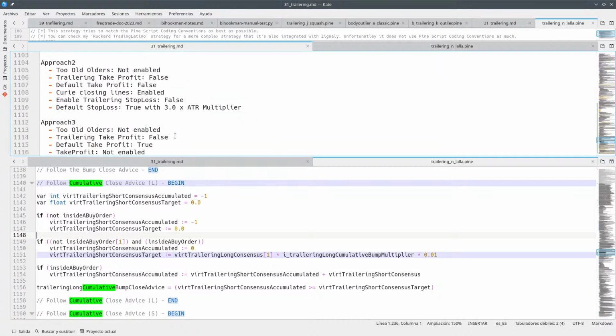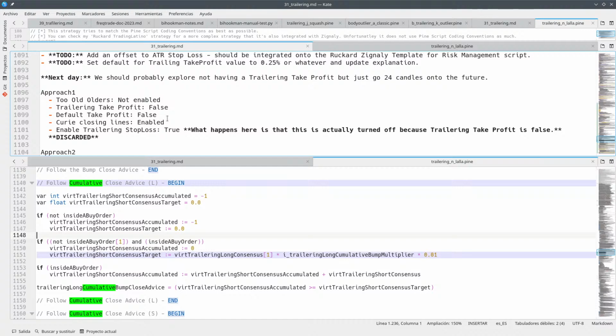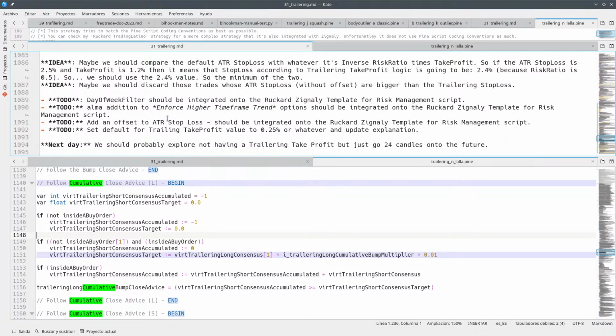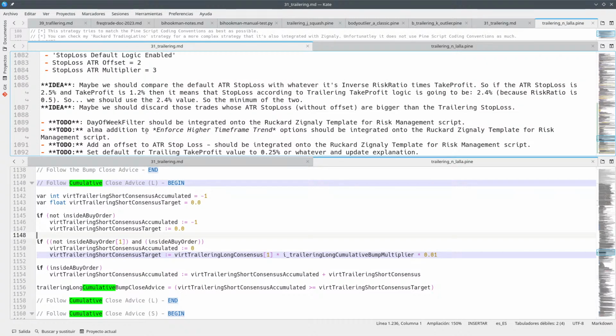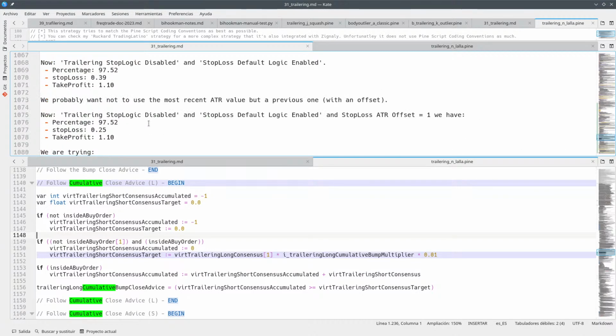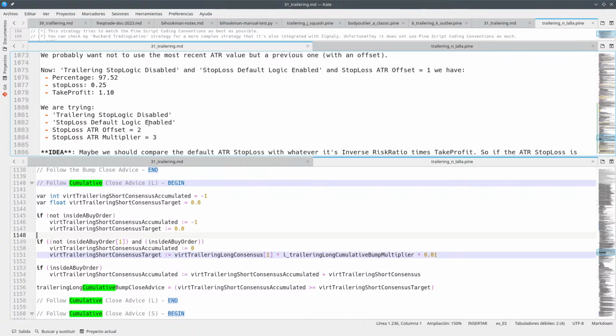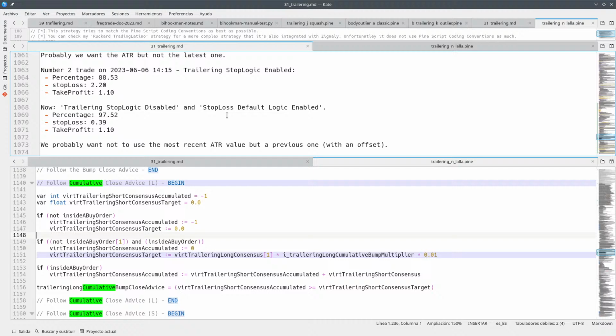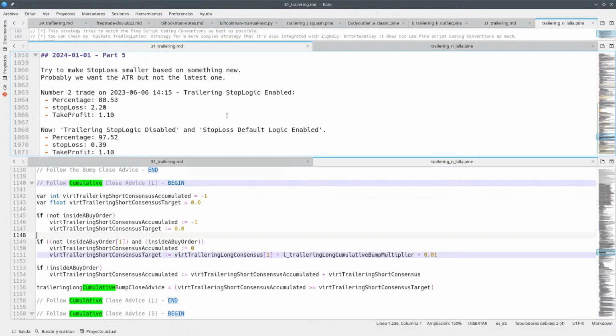Trailing stop loss happens during set default. Okay, so day of week filter. ATR stop loss. Trailing stop logic disabled. Where the hell is my idea about the percentages?